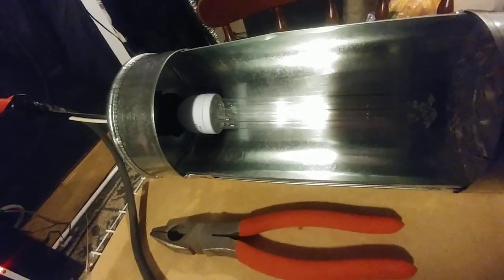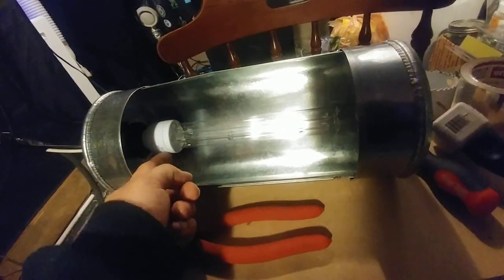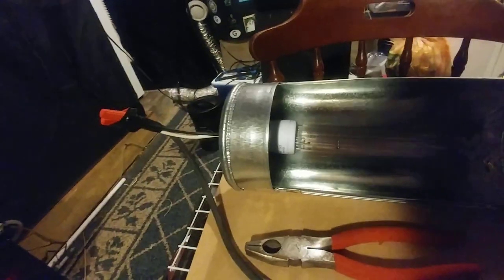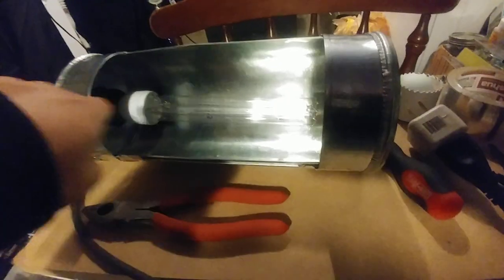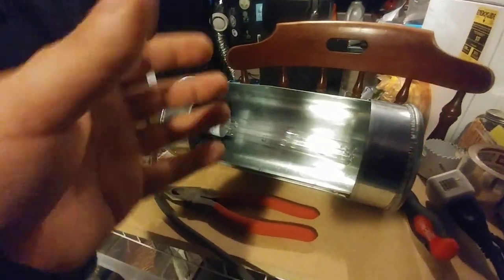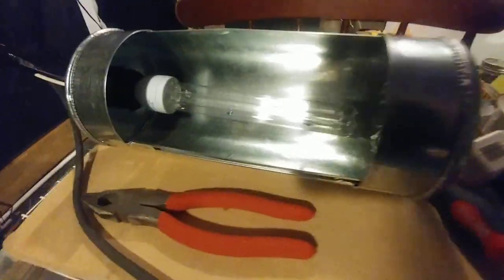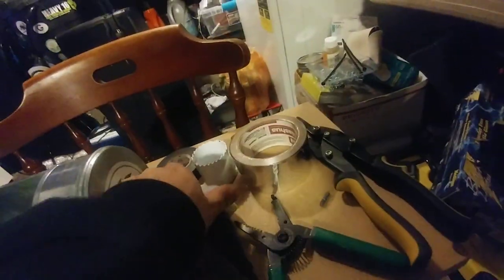It goes right into a regular fixture — it's an E27 fixture, which is a regular house socket. This feels like it's porcelain or plastic, some thick material. I took some wire nuts and basically just put the socket in there, drilled the hole with the 1 and 3/8 hole saw, and popped this in. This rubber grommet inside here is actually stepped down — you just push it in until it seats correctly. Put the bulb right in there afterwards, strip down the wires white and black to white and black. You can put a little switch on here to be fancy.